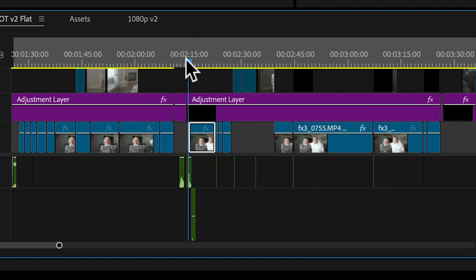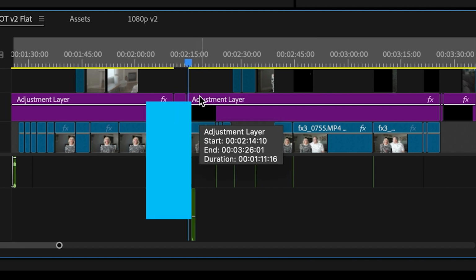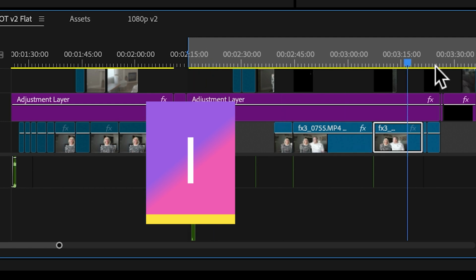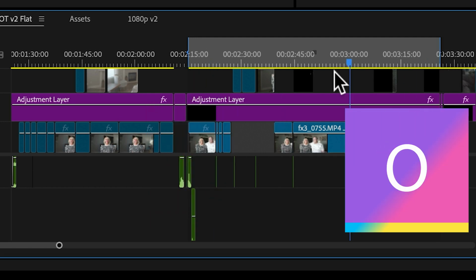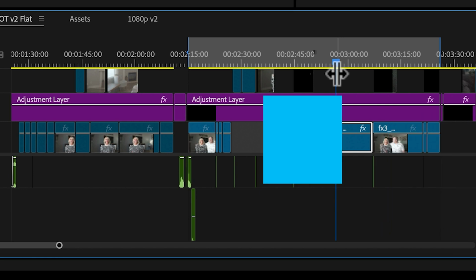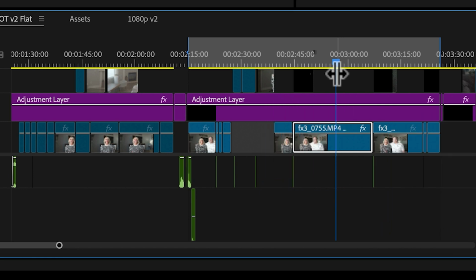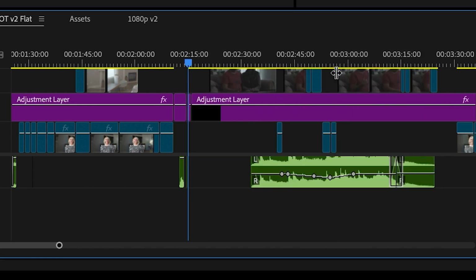You go to where you want to cut and add an in point by pushing I. Go to where you want it to end and add an out point by pushing O. And then all you do is click the apostrophe key and it will ripple delete everything perfectly between those in and out points. Nothing selected. Just click it. Boom. Done.